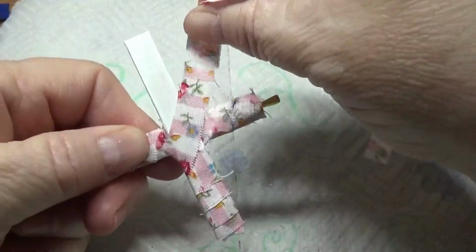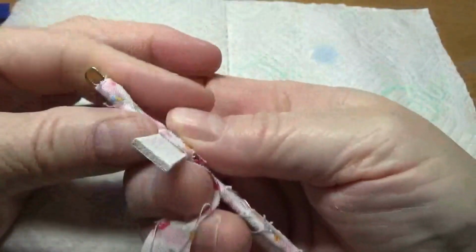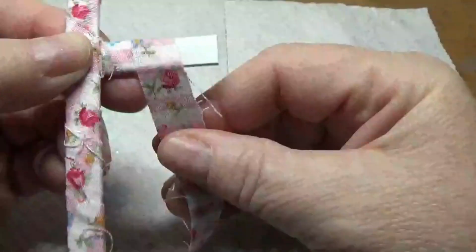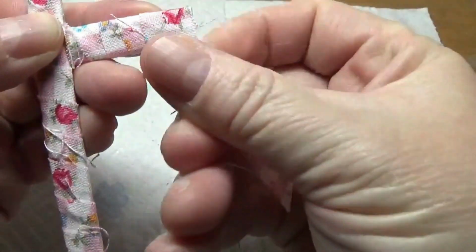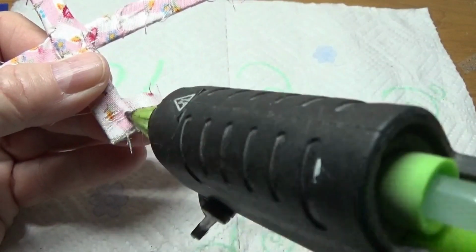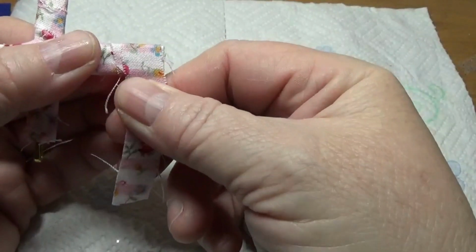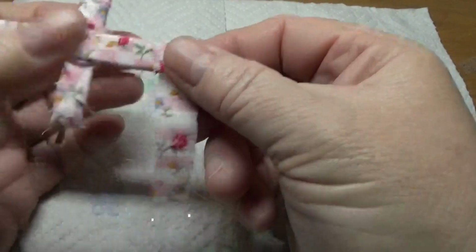Okay, so now we're up to here, so we are going to go across and just continue wrapping all the way down here to the end. And we're going to finish off here on the back. Put a little hot glue and just wrap it around and hold it there for a few seconds. Okay, and then turn your cross over and cut that piece off.